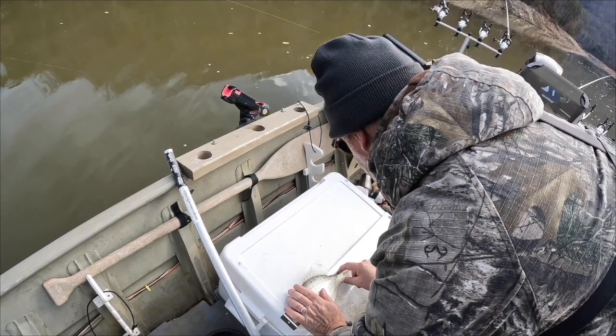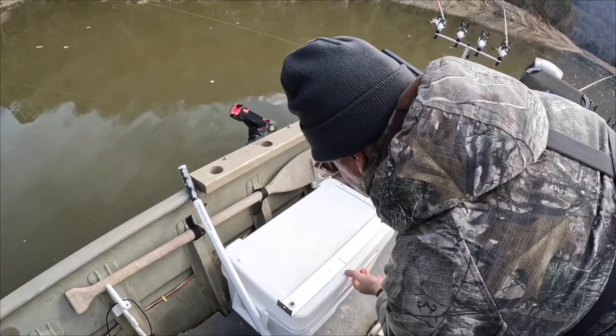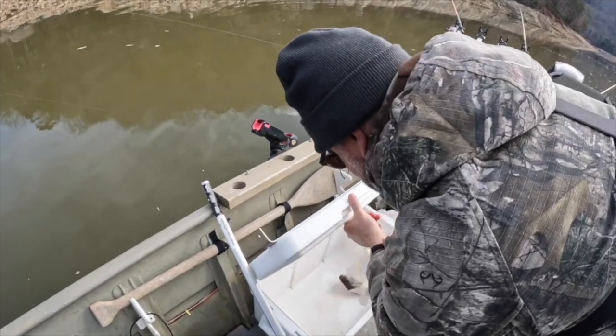He is 11 and a half. Nice. 11 and a half. Add him to the same size as the other one. Add him to the cooler.